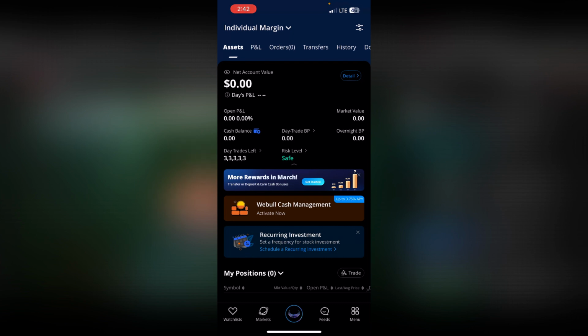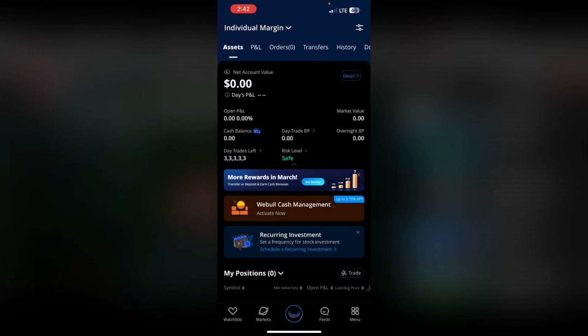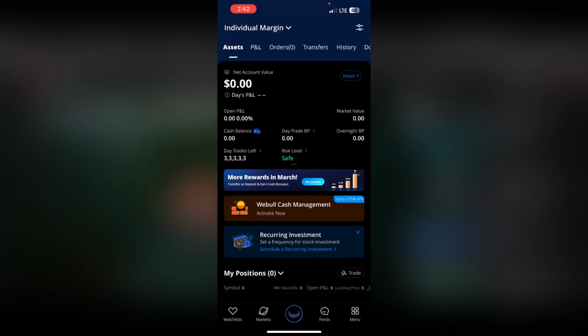So let's say you deposited that $2,000, right? And you take a trade and you buy in with $500, and then you sell it that same day. Well, that $500 you used that day, so it takes 1 full day to settle to where you can use it again, but you still have that $1,500 that you haven't used that is settled. So you can use that $1,500 to possibly take 3 more trades.